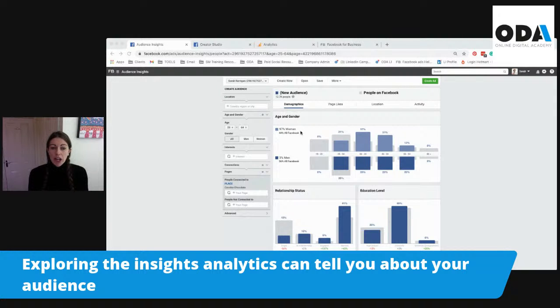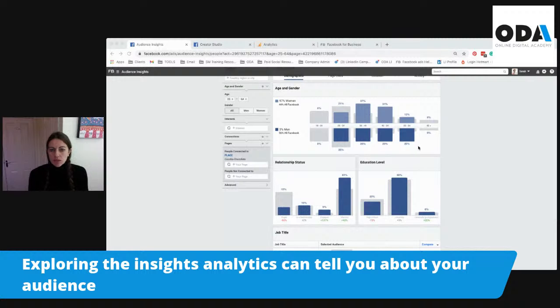So straight away we can go, okay, well, clearly on Facebook, females are our main target audience. And the age range we're talking to is 35 to 44, but actually, 31% are 45 to 54, so that's quite a big age range too. So we could say really we're looking at 35 to 54-year-olds. You can even expand that and say 25 to 54-year-olds. So it gives you insight into just who is following you on Facebook, whether it be male or female, and what their age range is.